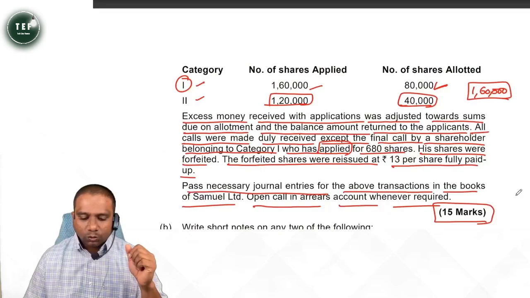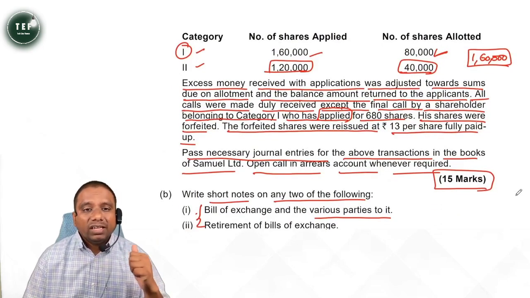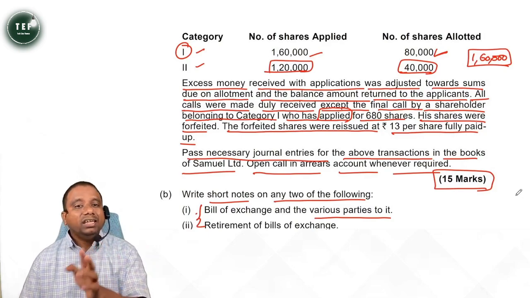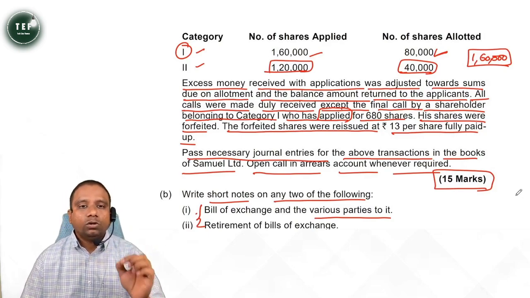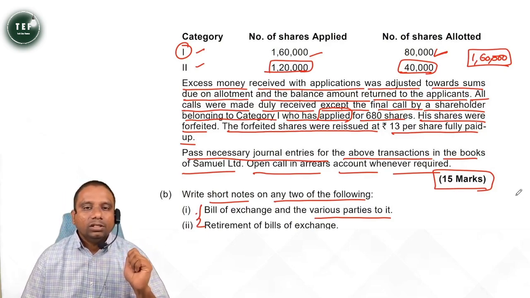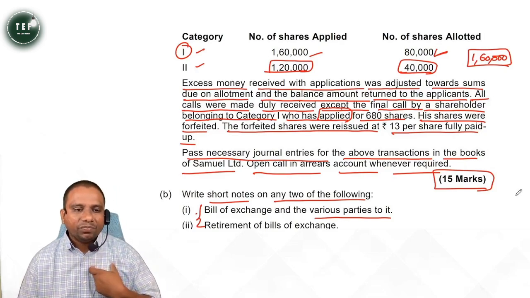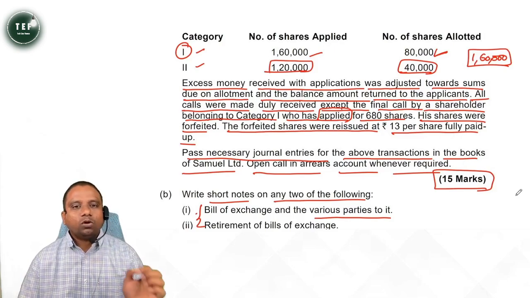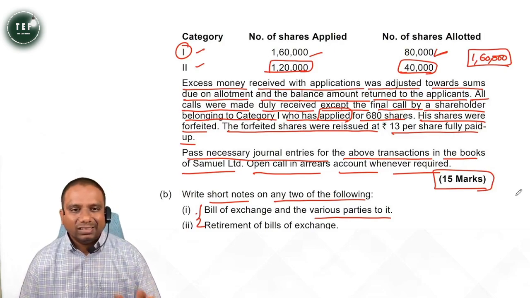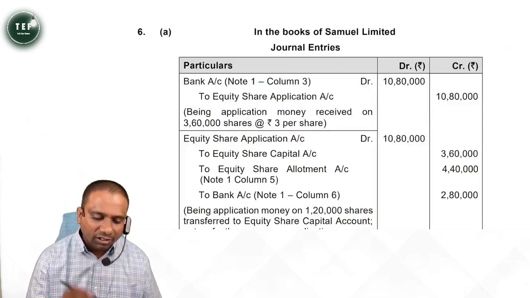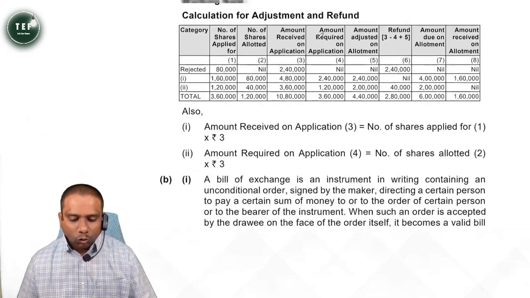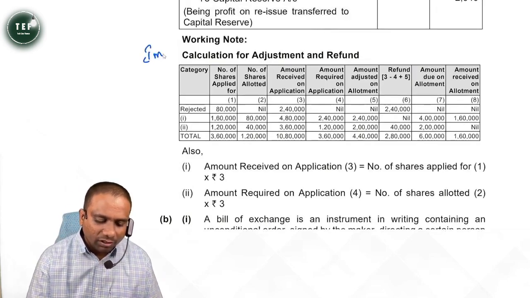Now we see the last question. How many installments do we have? 3 installments. 3 installments means 3 into 2, 6 entries we have to write for issue of shares. Per forfeiture, 1 entry. Reissue, 2 entries. When you reissue, we get money, 1 entry. Plus, after reissue, we check the profit. On reissue, that profit is transferred to capital reserve. Yes or no, students? Yes. Observe clearly. Here the important calculation is the working note. This is very, very important, students.